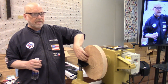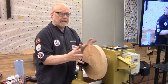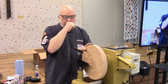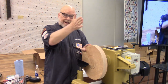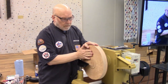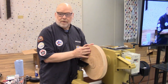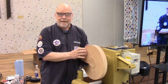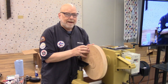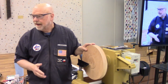So even if you have to make the foot a little bit bigger, it's on a decorative bowl, it isn't going to matter. Because I bet half the time it's going to be sitting up on its face in some kind of stand versus being laid down. And if it is laid down, it's not something you're going to serve grandma's soup in. More often than not, it's going to be on a coffee table, sofa table. Christmas time, it may even have ornaments in it or something like that.